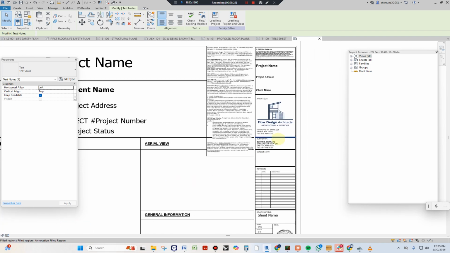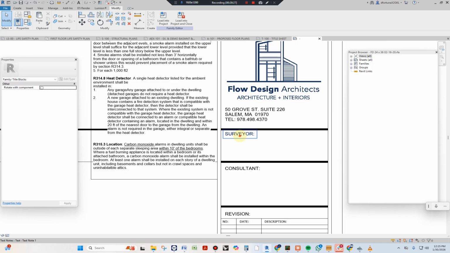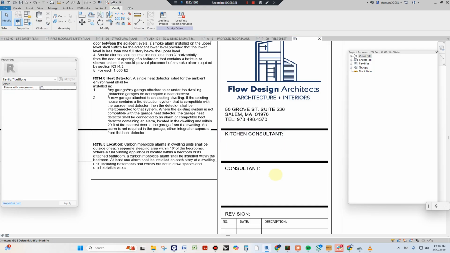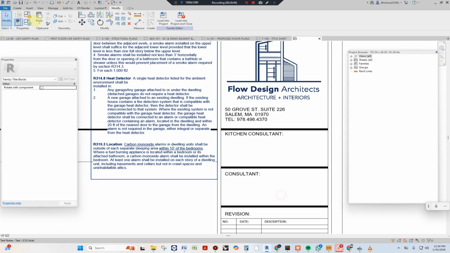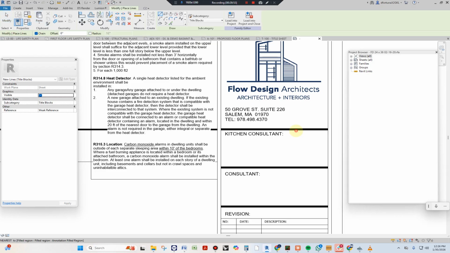We do not have a surveyor on this project, and we do not need one. So delete that. You know what? We could call this consultant. Maybe we say kitchen consultant. There is a kitchen consultant in this project, that's why I'm saying it. One thing I like to do too, sorry, is make the space from here to here equal. This is nudging, and I don't like nudging, and I'm doing nudging. But let me teach you the right way. So you just draw a line. Okay?